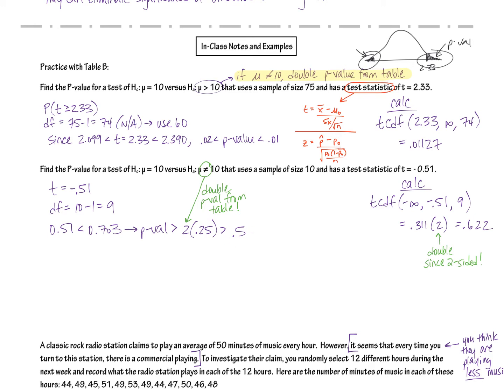So go ahead and look up this digit as close as you can in the table with the degrees of freedom of 9. You're looking in that row. It is definitely less than 0.0703, which is from the table, which tells you when you double that, you're doubling your p-value of 0.25, which is going to be something bigger than 0.5. Remember, this is not the best, but as good as we can get based on the table. This is the exact number from the calculator. Either way, we would most likely fail to reject based on that really big p-value.